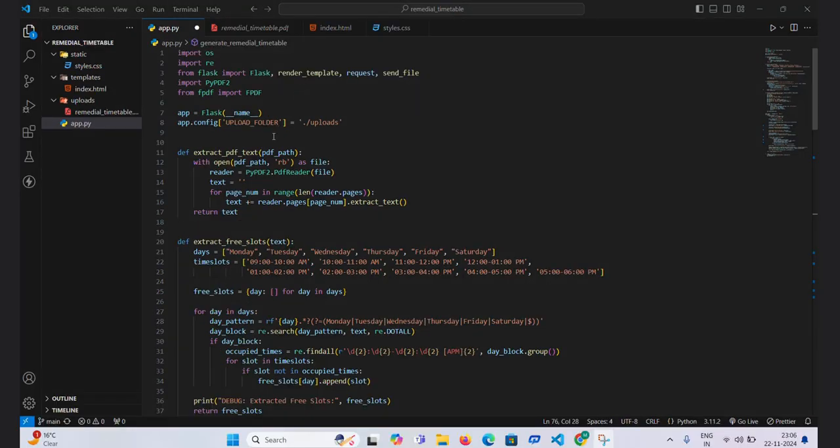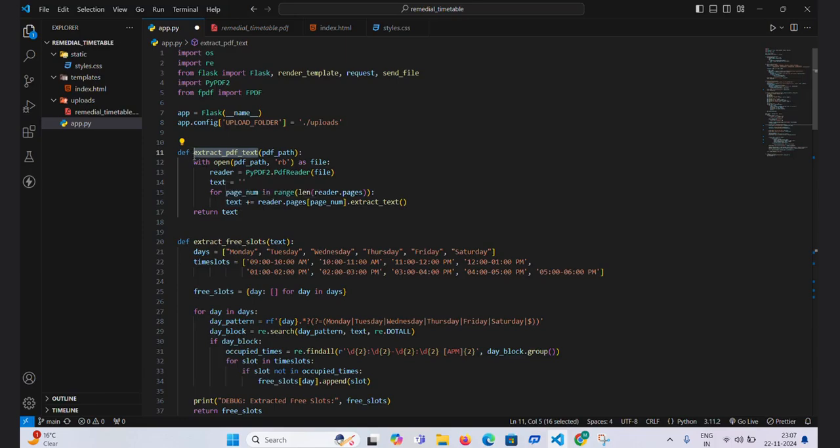Now let's understand the code a little bit more. If you see here, def, what is this def? In Python, when you want to define functions, you use the keyword def. It is a reserved keyword. Whenever you want to define any function, you use def followed by the name of the function. So here the name of the function is extract PDF text.